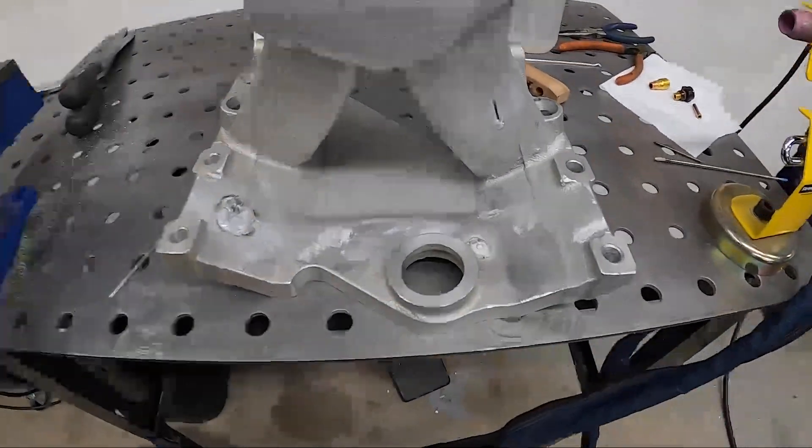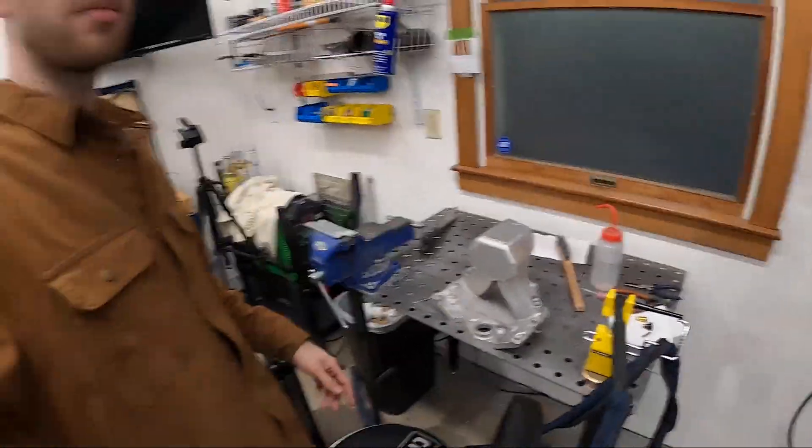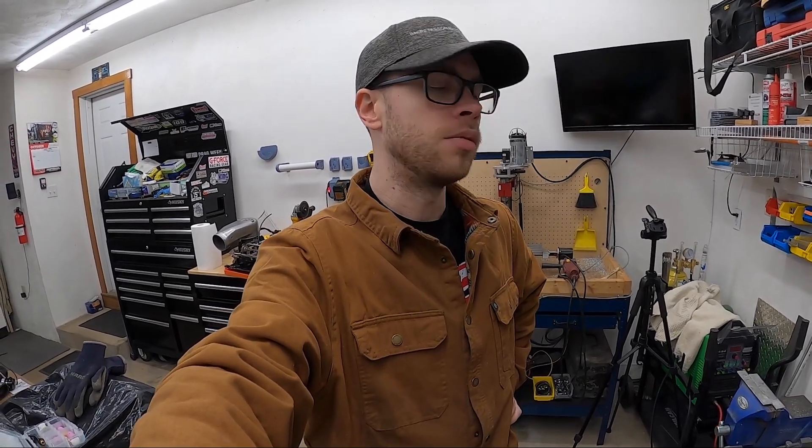Hopefully tomorrow I can jump back on to getting the distributor mount complete. I'm also potentially going to have to look into getting helium for the welder. I'm going to have to preheat the heck out of this manifold to be able to weld it. Hopefully I can at least get some good tacks while it's bolted to the engine, because my main concern is to make sure it's generally well aligned with the heads before I weld it. Worst case scenario, I have to take it to a machine shop and get the surfaces cut flat and perpendicular to one another.